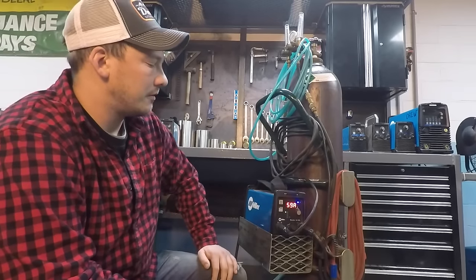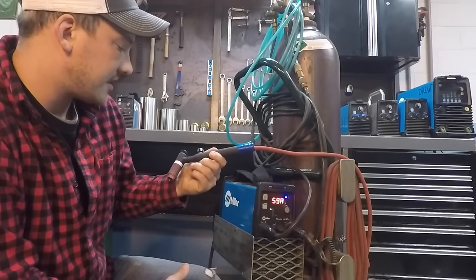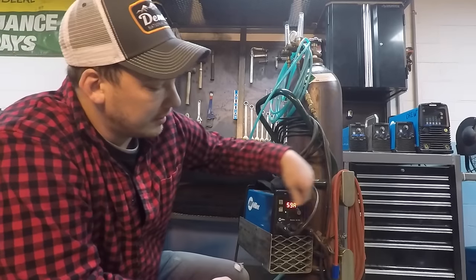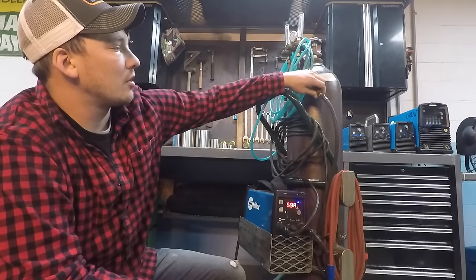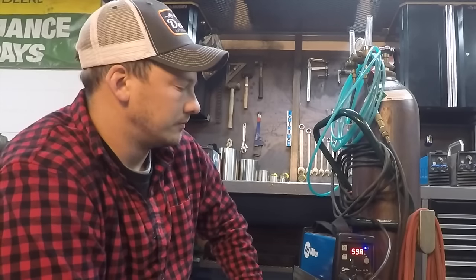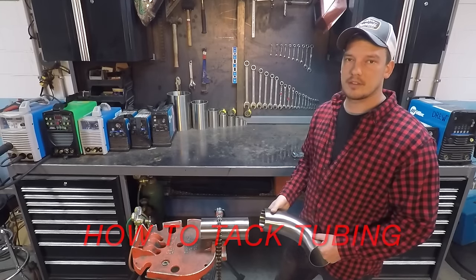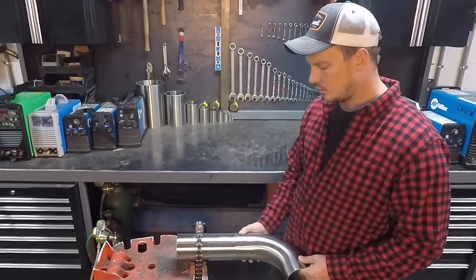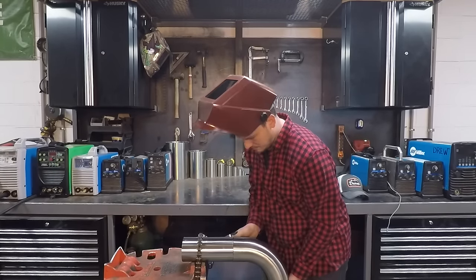I have a 25-foot 4-gauge ground lead and a 25-foot 150-amp CK torch lead with a WP-17FV on it — F stands for flex head and V stands for valve. I run my stinger lead to a power block where it meets up with argon, and the torch screws into the other side. I have quick disconnects all around on the purge hose and torch lead so I can pull the whole setup out of my box and be ready in about five minutes. When tacking tubing, you always want a perfect fit-up with no high-low and no gap. We do not add filler wire to sanitary tubing — it's not any weaker that way. With a perfect fit-up there's no loss of material, and adding wire could introduce impurities.